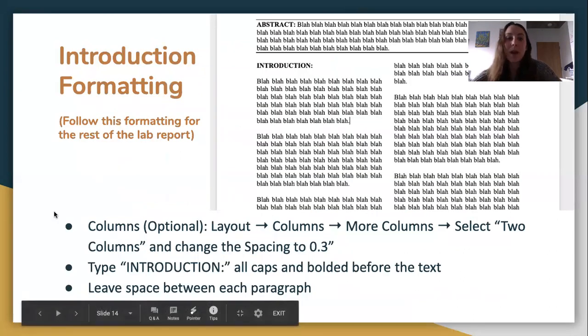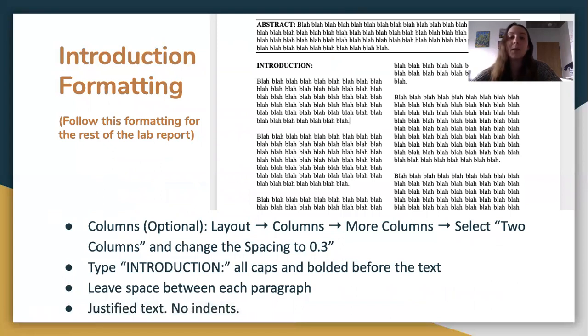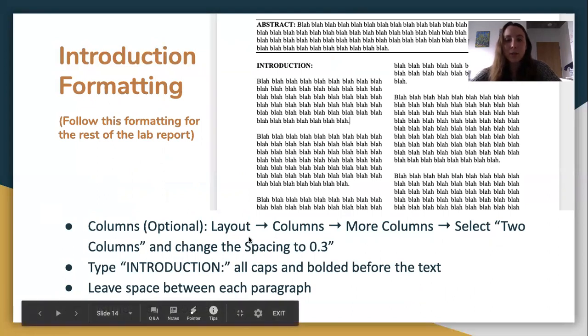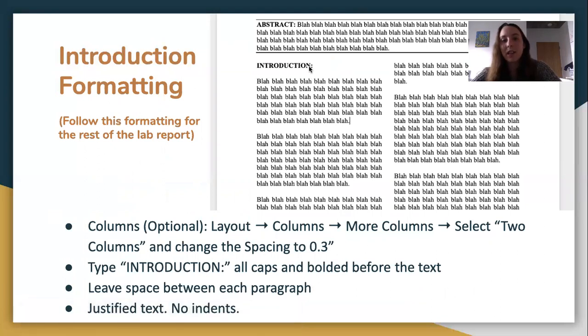Okay, formatting. This is the formatting for the rest of the paper. You're switching to columns now. I want you to practice using columns because a lot of papers require them, and getting them set up is kind of tricky. So here's how you do it in Word: go to Layout, Columns, More Columns. Make sure you title every section that you come into, in bold. You're typing single spaced, and leave a space in between each paragraph. This makes it really clear, and don't indent your next paragraph. Make everything justified.